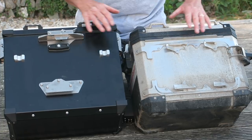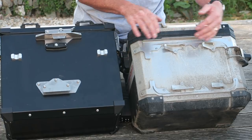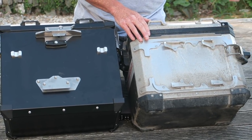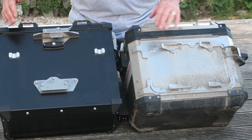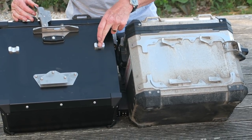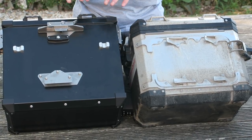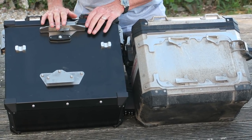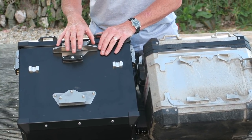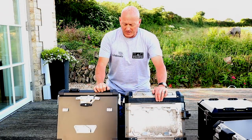They use exactly the same OEM racks. This is the BMW one — it has four lugs that slide into the rack, and you have the key that clips into the side runner on the actual rack itself. Whereas the Boomhawk one is very simple: this fits over the bottom rack, these two little areas here fit onto the side racks, and this just clamps down over the top. The only problem with this one is if you're not ready when you take it off, it'll just fall off, whereas this one you had to physically lift it off.